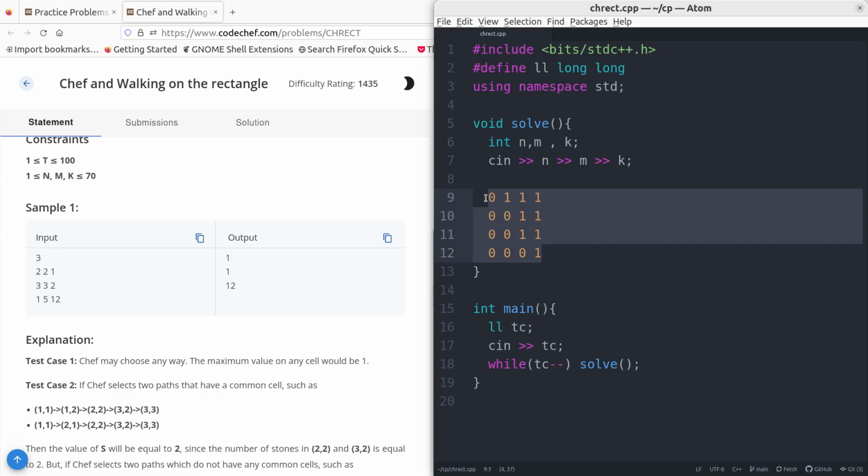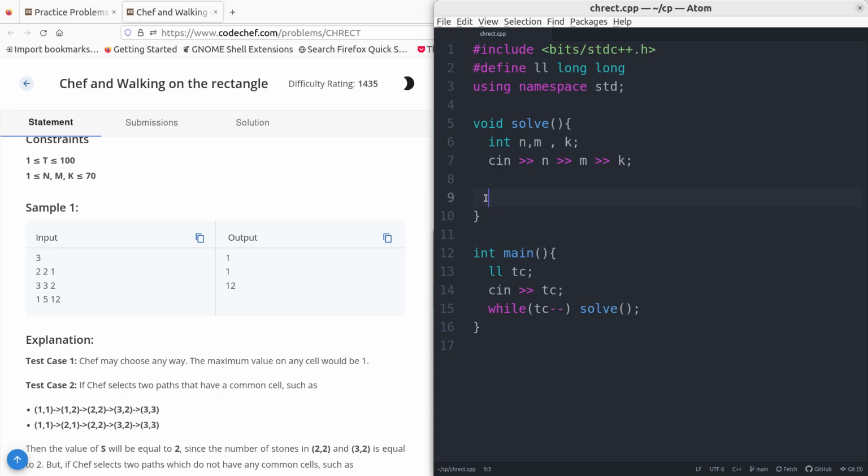So since we got 3 cases, let's try to have those 3 cases here. If n equal to 0 is not possible, it will only come from 1. So if n equal to 1 or m equal to 1, we will be printing.